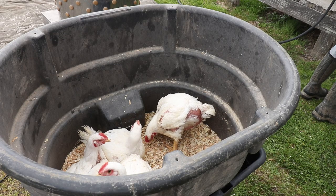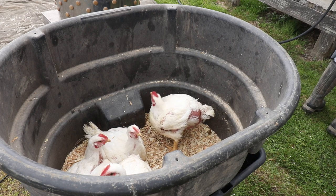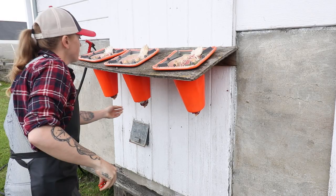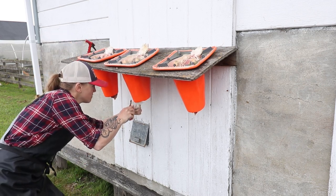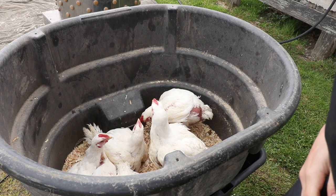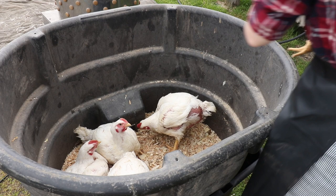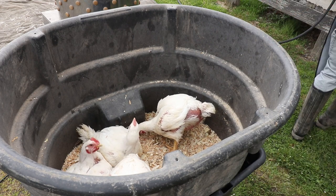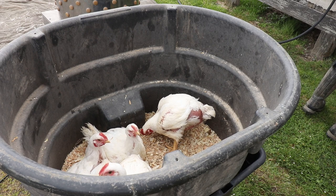I'm not going to show the actual dispatch, but I will demonstrate how to do it so that you feel prepared to do it with your own chickens. We'll reach under here and pull their head down, and we're going to make an incision on either side of their jugular. They will continue to move. Those are just residual nerves causing their muscles to contract. They're not alive though.